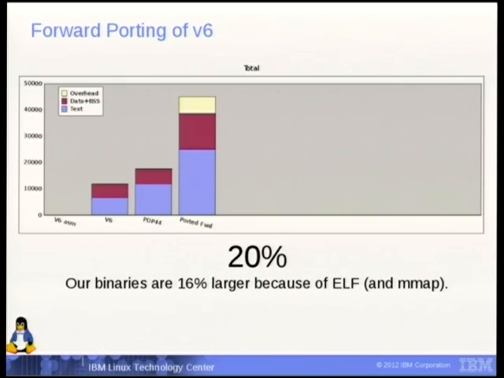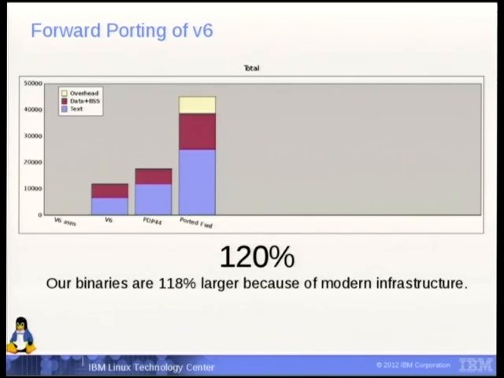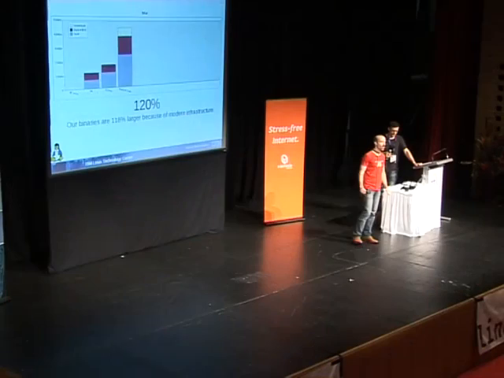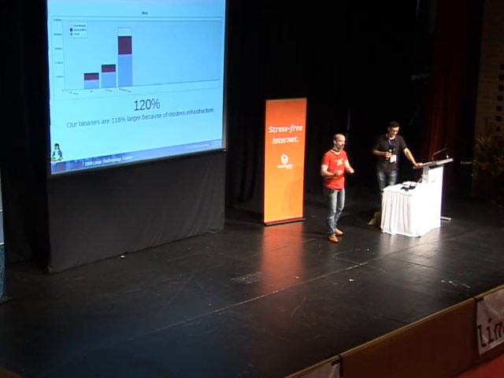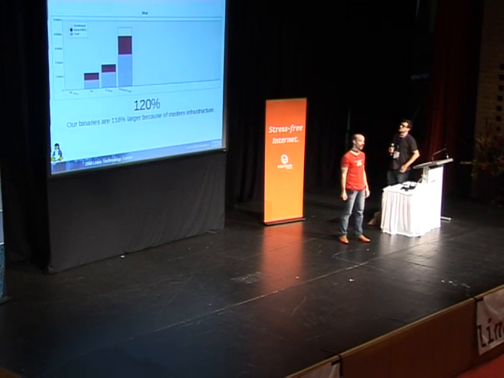Now we can say 2 things from this. Firstly, we look at this bloat, and we can say with 20% of bloat, we are paying for ELF and mmap, which is a roughly 20% penalty. But this is the big one. 120% penalty for modern infrastructure. Malloc, aka alloc in V6, was an optional extra that now got baked into our APIs, that for portability reasons became the way to read directories, and now you have to use malloc. You just can't do the sbreak thing anymore.